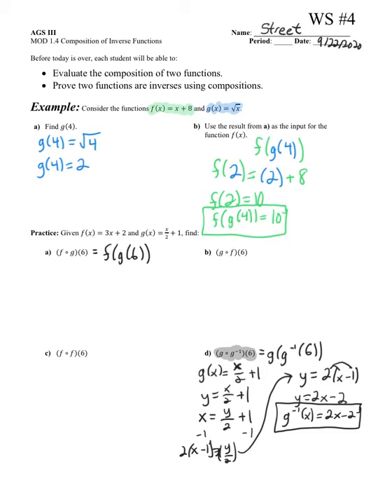So for parts A, B, C, and D, I'm going to send you into breakout groups, and I'm going to give you a few minutes, probably about 10 minutes, to work on those 4 problems. Come to a consensus with your group. If you're stuck on something, hopefully someone in your group can help explain it to you. I'm going to make breakout groups of about 4 to 5 people per group. All right, the breakout groups are created. Any questions before I send you off? Go ahead and get on your breakout group. I'll give you about 10 minutes.